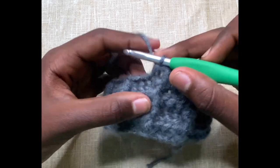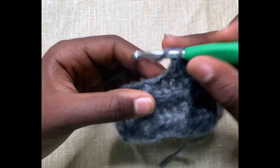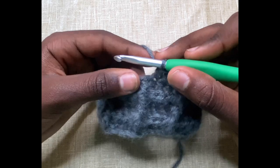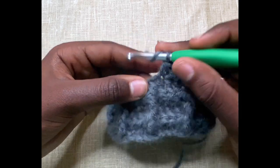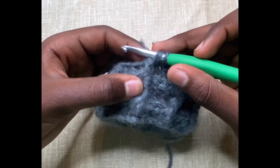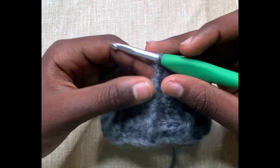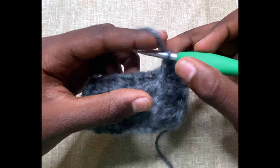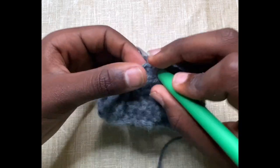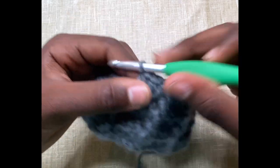Pull through 3, pull up a loop, pull through 3, yarn over, pull up a loop, pull through 3. And then around this post right here, you need to yarn over, go around the front of the post like so, and work a front post double crochet. And then end it as you normally would, yarn over, pull through 2, yarn over, pull through 2. And repeat that around. So in the next 3 stitches, we'll work a classic half double crochet, no front loop, no back loop, no post stitches.